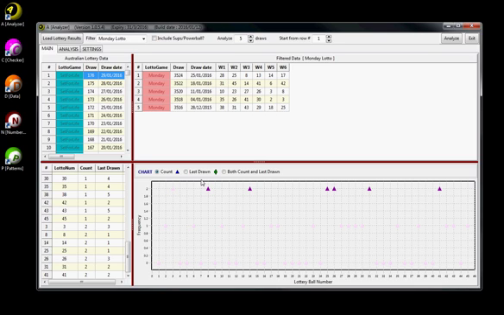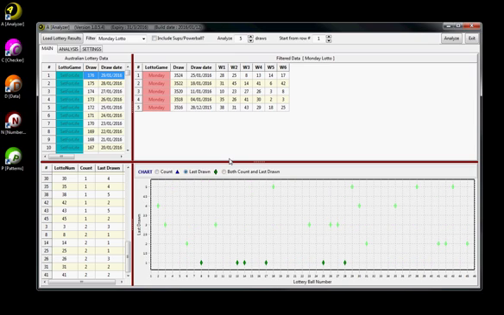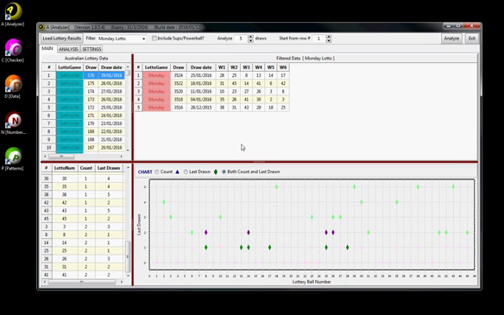For the chart, we can switch between the count, how many times each number has appeared in these set of draws, to when it was last drawn. You can also chart both at the same time. Now the purpose of this main screen and the chart here is simply to allow you to quickly look at however many draws you're analyzing.